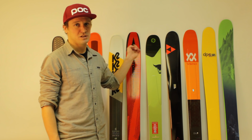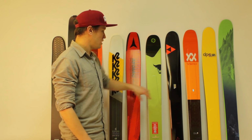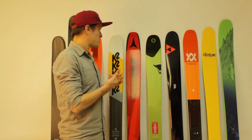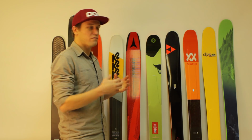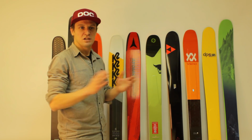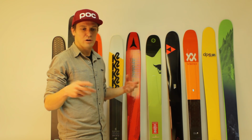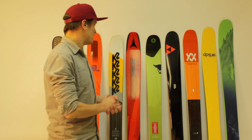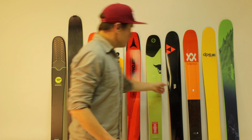Unidirectional carbon in the tips and the tails as well. So a lot of technology in that ski. I think it's a great shape if you want full width tips and tails, you know, full edge contact pretty much anywhere you are. Great float out of the Rustler 11. That's a really good choice.